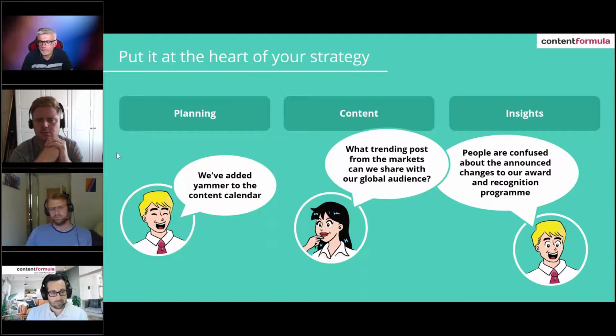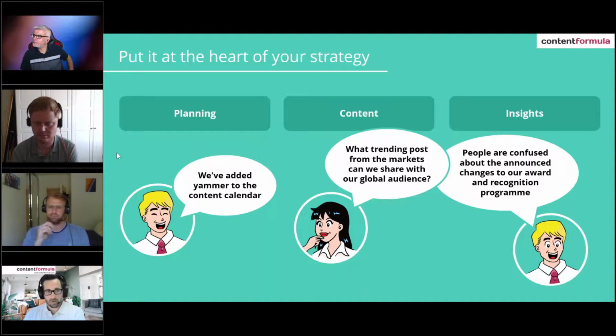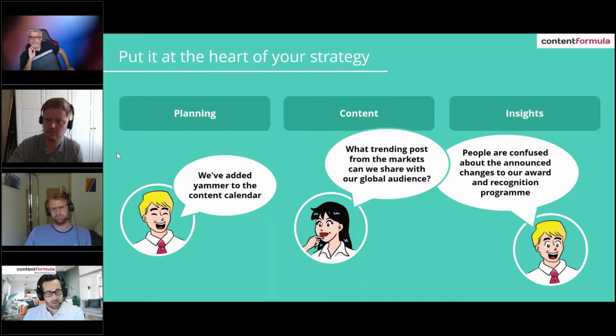Hopefully your Yammer rollout will be so successful that there's just too much of a volume of comments to deal with manually. That's when you can turn to third-party tools and analytics packages that will allow you to measure things like the reaction types. Did posts get a majority of likes or happy faces or confused faces, because you've got all these different reaction types in Yammer like you have with Facebook, and even tools that can perform sentiment analysis on text, so they can actually read through the responses.